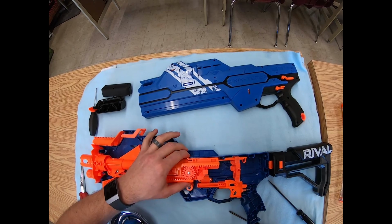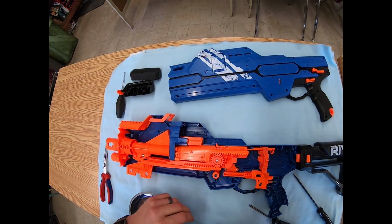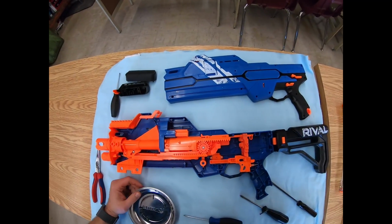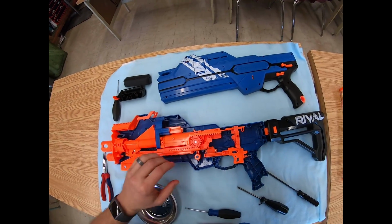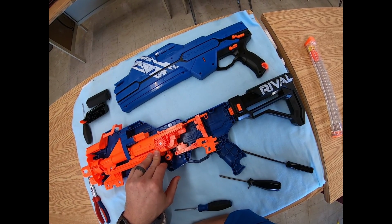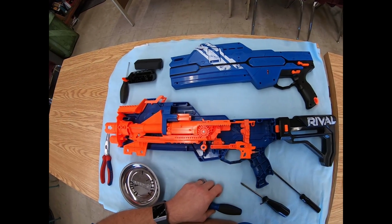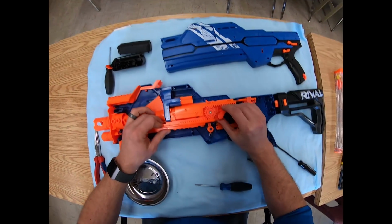The mechanism for the clip is at the top there. Just sprung on. So we'll take a look at the top of this mechanism where it mouths a dart at the top. It doesn't look too dissimilar to the internals on the Atlas, or even at a more fundamental level to the Helios in terms of the catch mechanism that it's using at the back. So let's see if we can get this out.